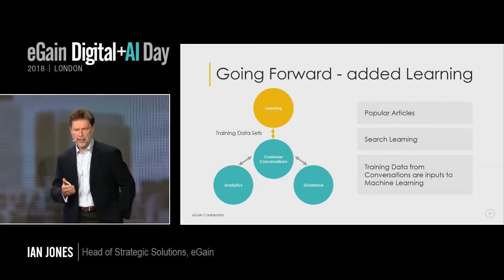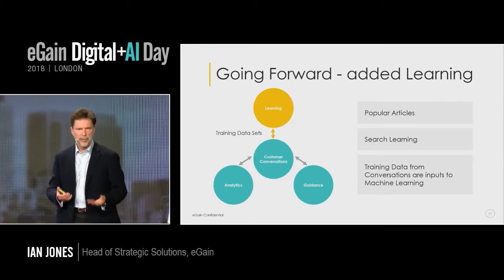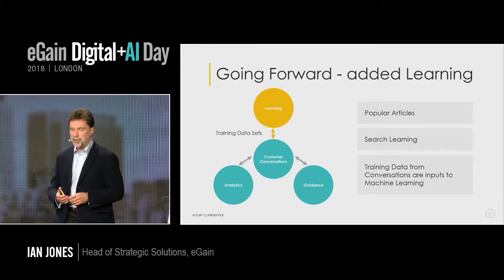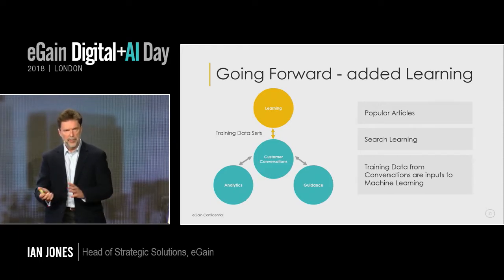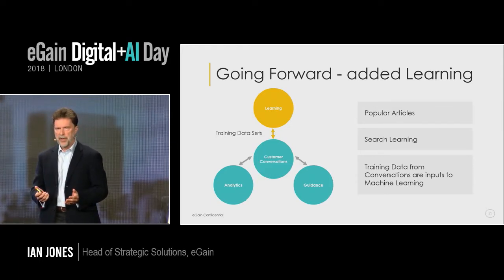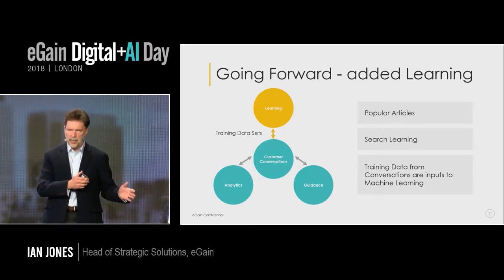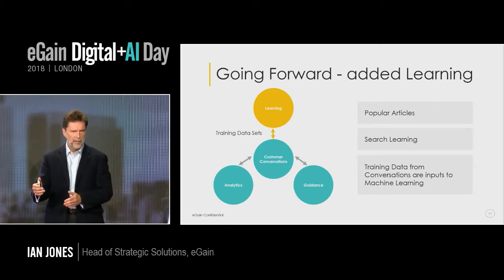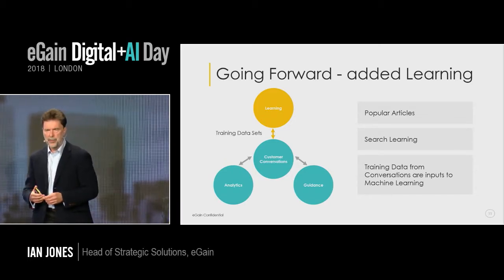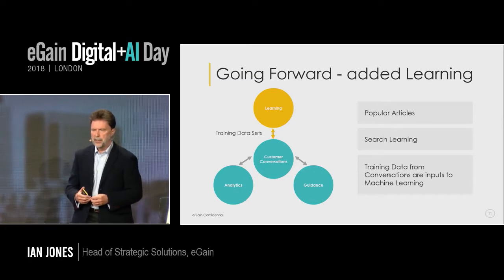Now, going forward, as Ashu announced earlier on, we're introducing a machine learning service. As I think we've touched on here, machine learning is very exciting, but to get the value out of it, you need training data. You need a training set where you have the inputs and you know the right answers. And with that, you can really start to train an algorithm.